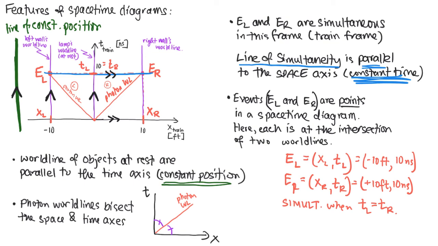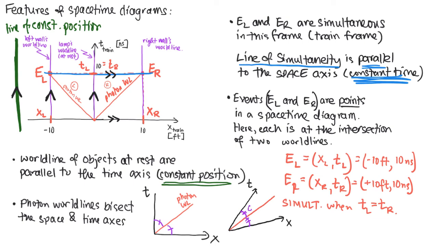Well, in general, we're going to see it's not always going to be 45 degrees, because what we're going to see in the future is that if you draw another frame of reference, say the ground frame, those axes might be compressed relative to the original set of axes. And it's not the case that the photon world line is 45 degrees away from either axis, but it is the case, and always will be the case, that the photon world line is midway between those two axes. Okay?